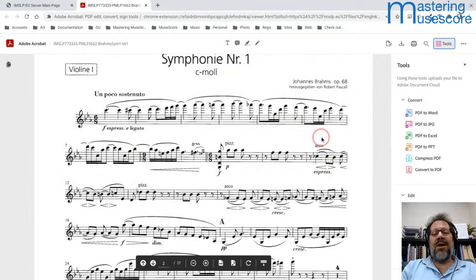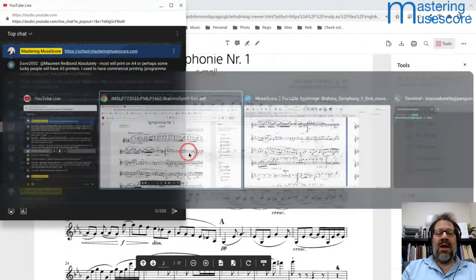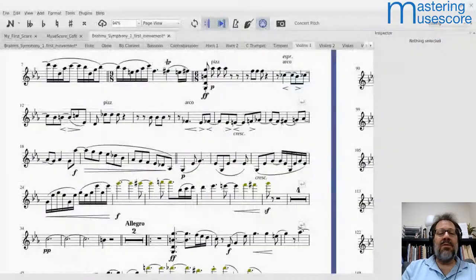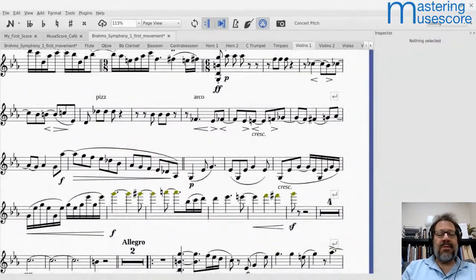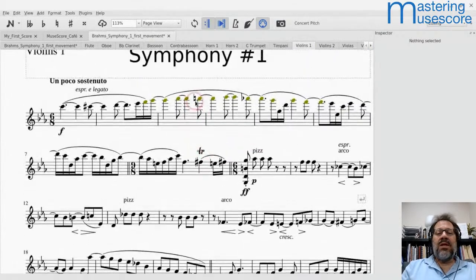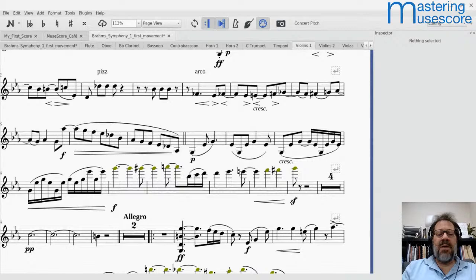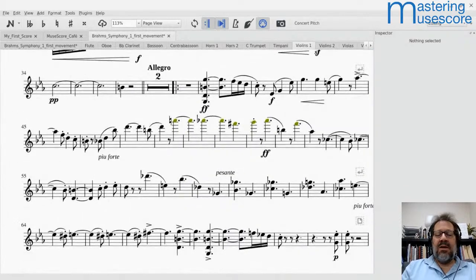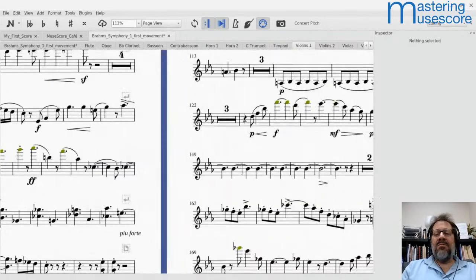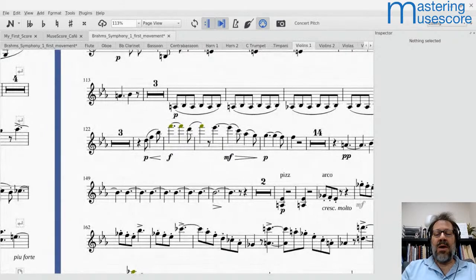And MuseScore 4 is going to make some big improvements to how notes are spaced. MuseScore 3 does an okay job of spacing things, but it actually gets a number of things wrong about spacing. And let me see if I can see an example in this score here. The distance between notes of the same rhythmic value should be the same from measure to measure within a system, if at all possible. And there's any number of places where MuseScore will get that wrong, where you'll have eighth notes further apart in one measure than another.